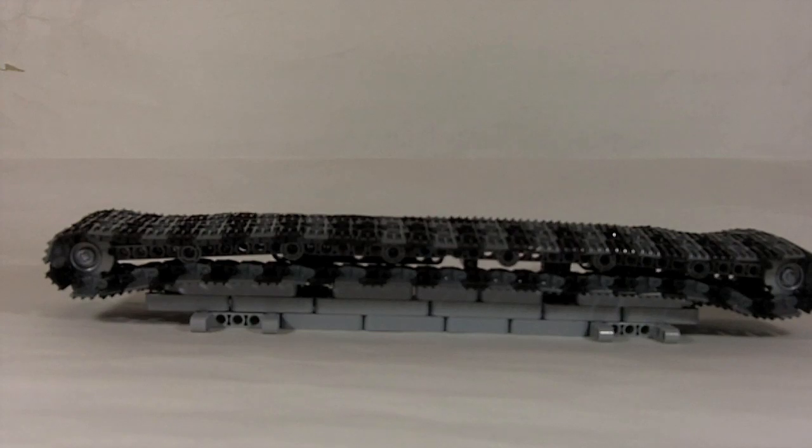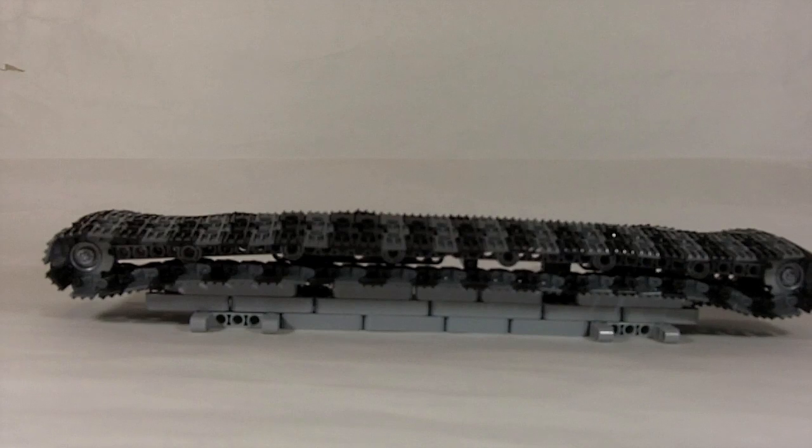I also used the links from the city set 7632 Crawler Crane, combined with the Snow Groomer conveyor links to make this conveyor belt. So I'll put links to those sets in the descriptions in case you want to go and try and find the bulk of these parts, but let's get down to building.